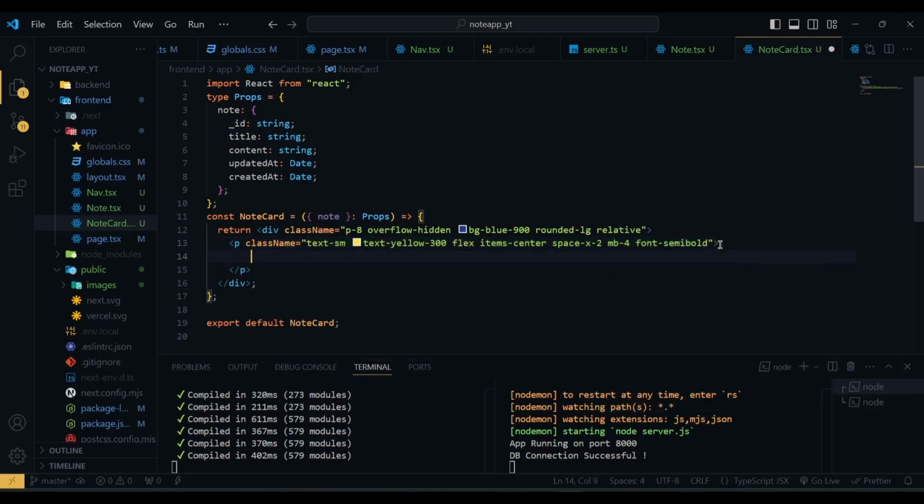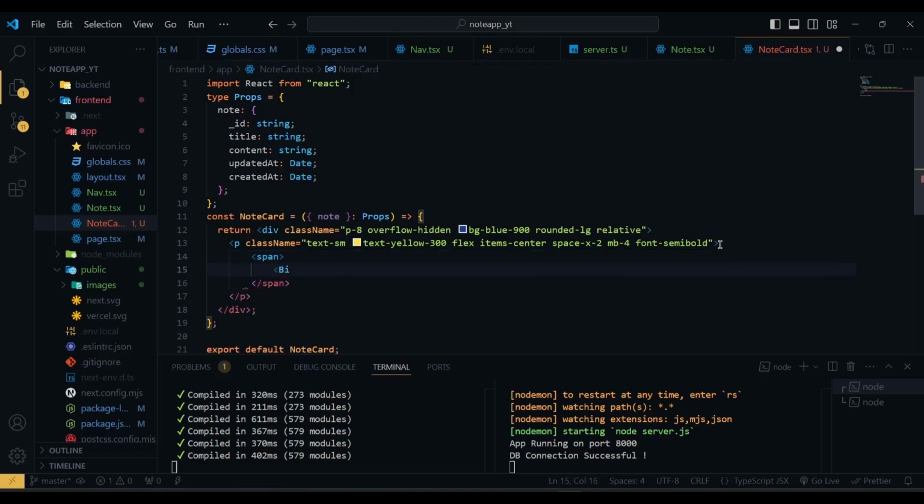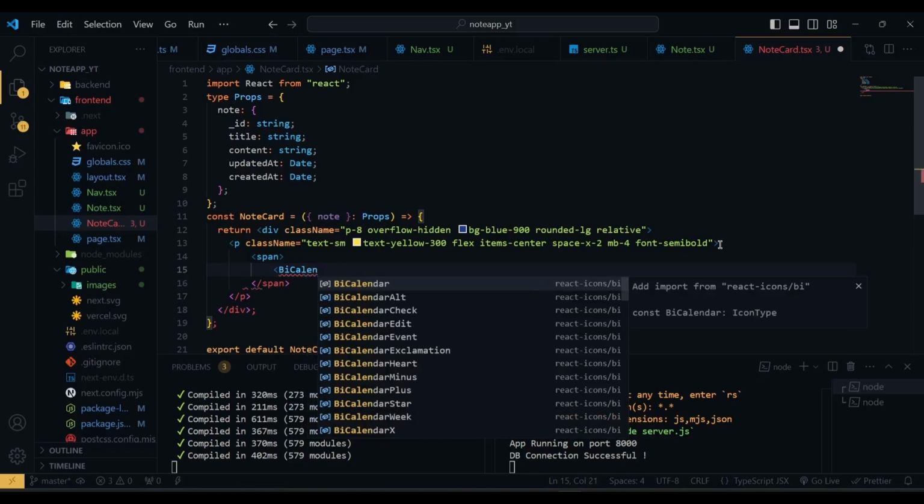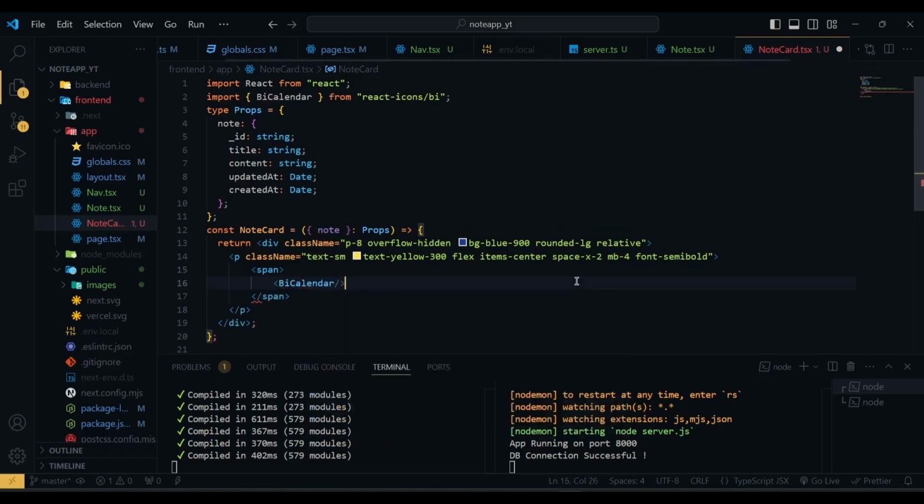Then inside this p tag we have a span, and inside this span we have a calendar icon. So we have a calendar, and then we have another span, and here we will have the created date.